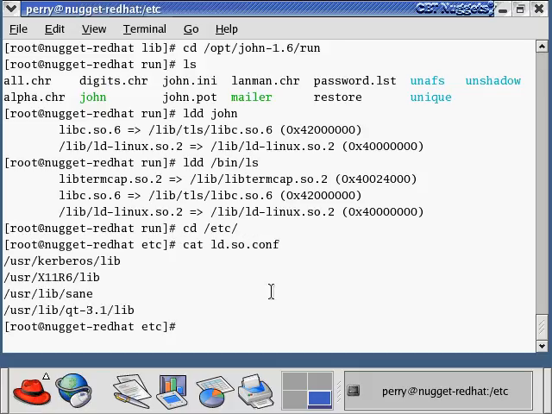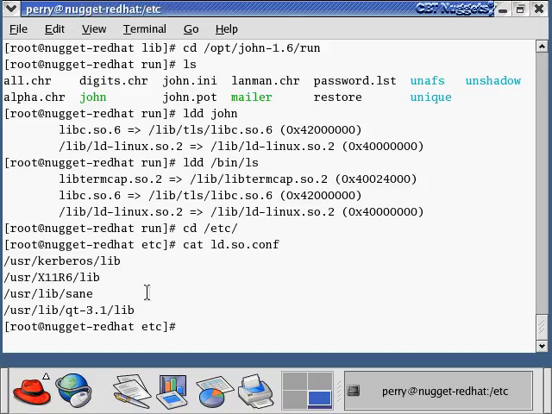If we print that out, you'll see all the different places on the system where libraries are looked for. You can see /lib is not in this list, and the reason is that it's one of the default places. It doesn't even need to be in this configuration file. It's already one of the places that gets searched for shared libraries. So this file governs where the shared libraries are on the system.